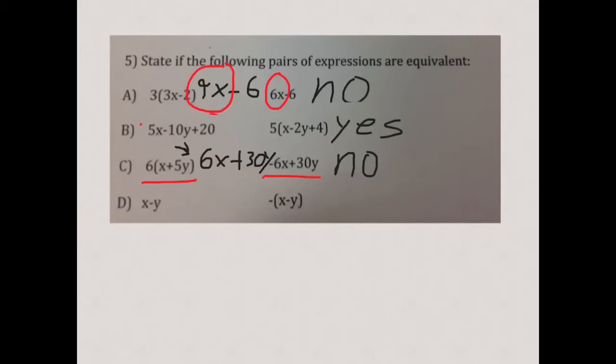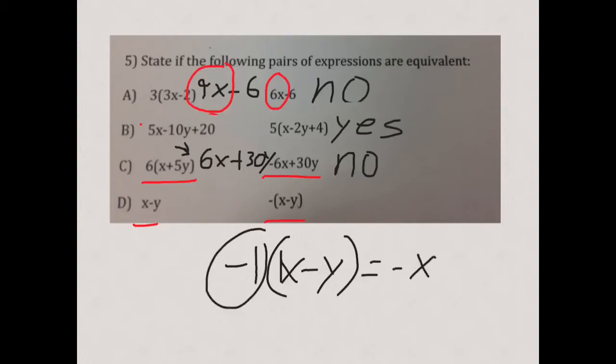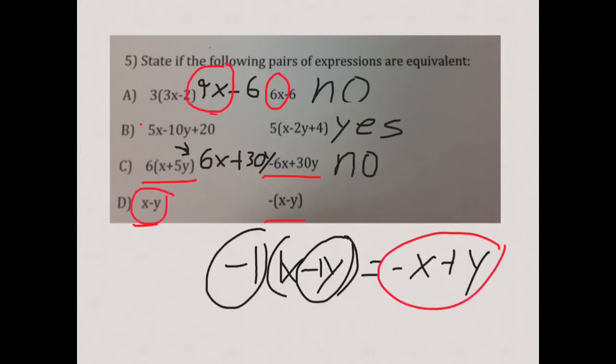Okay, finally, x minus y. Here I have x minus y, but I have a negative sign outside. Now remember, that's like saying negative 1 times x minus y. So negative 1 times x, which is the same as positive 1x, would be negative x. Negative 1 times negative y, which would be like negative 1y. Negative times a negative would be y. So right here I have positive x. Right away, just looking at the first ones, I can tell the answer is going to be no. As soon as I see a difference, the answer is no. They're not equivalent, because equivalent means that they're equal to each other.